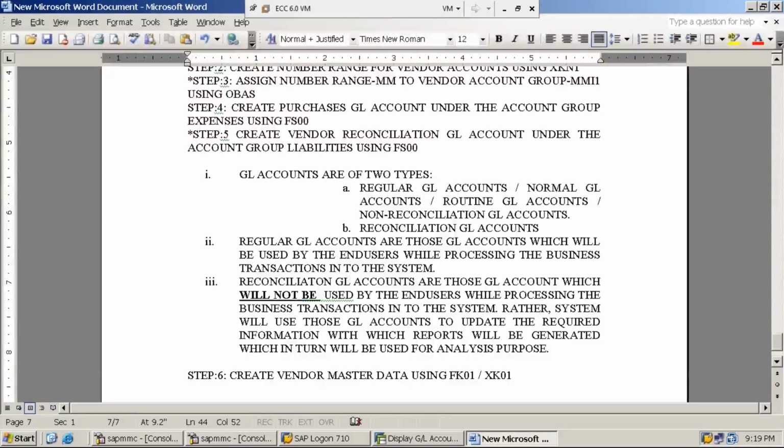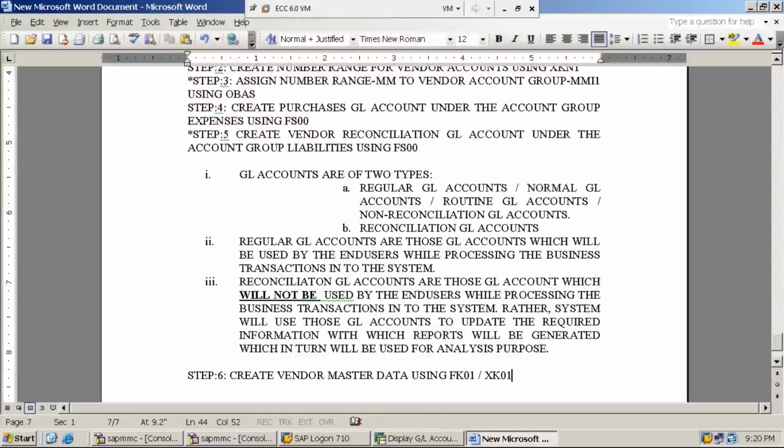However many vendors we deal with, all those vendor details have to be stored and maintained in the system. As and when we maintain the details of the different vendors, for each individual vendor the system will assign one number, and with that number the vendor will be identified in the system. The transactions related to a particular vendor will be processed using the number assigned by the system. So let us try to maintain vendor master.